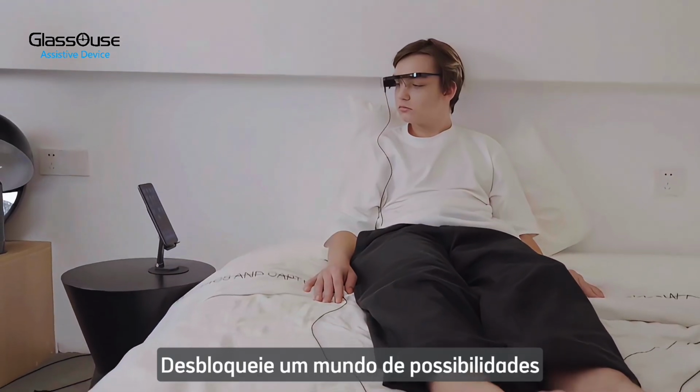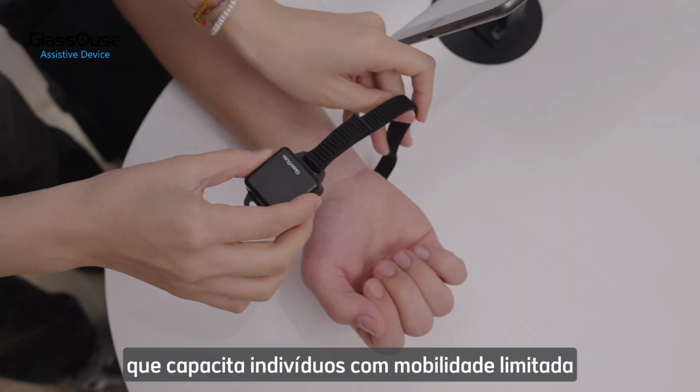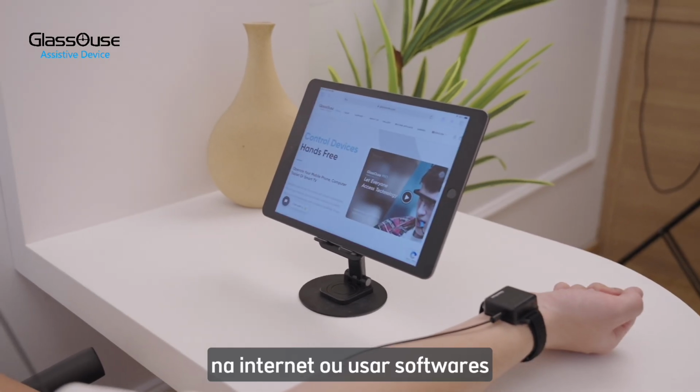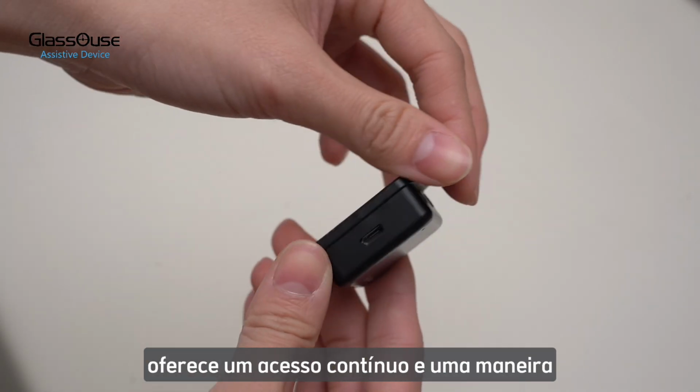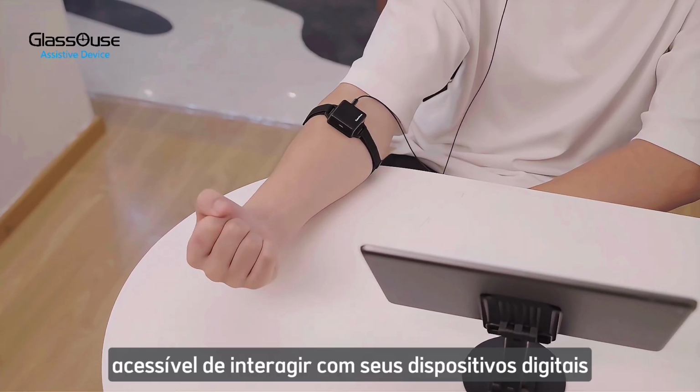Unlock a world of possibilities as the Muscle Switch empowers individuals with limited mobility to effortlessly navigate applications, browse the internet, and engage with software. With its intuitive design and dependable performance, it offers a seamless and accessible way to interact with your digital devices.